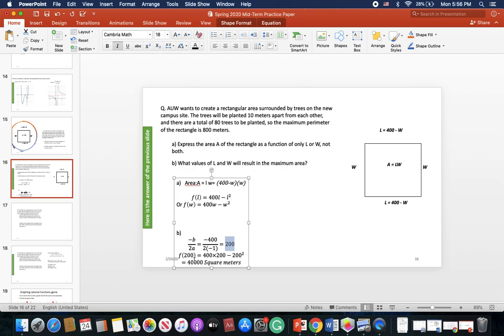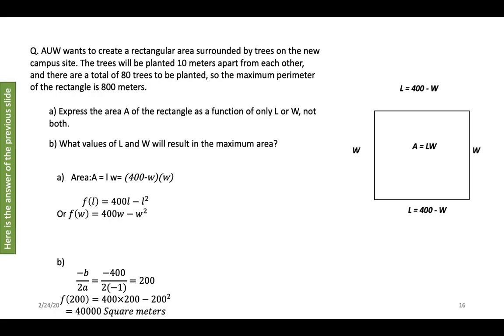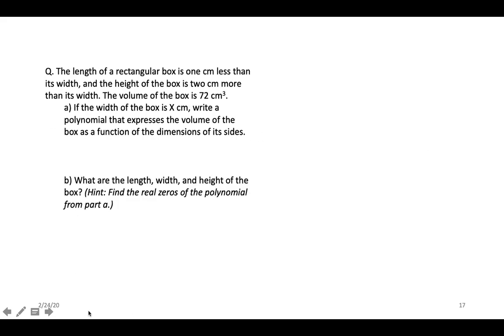We do not need to do this part, because this is what the maximum area is. If someone asks, then this will be that answer. I just showed it because if we put 200 here, then we get the maximum area this way. So this is another part. Up to 200 is our answer; the other part is just an extension.